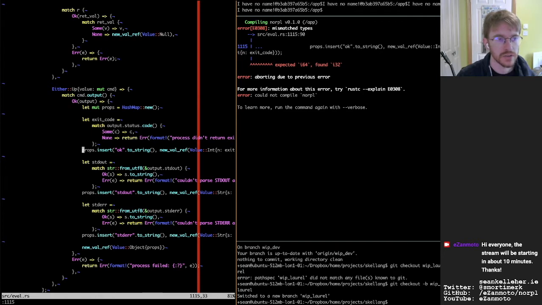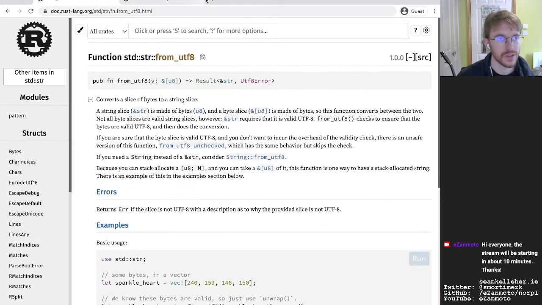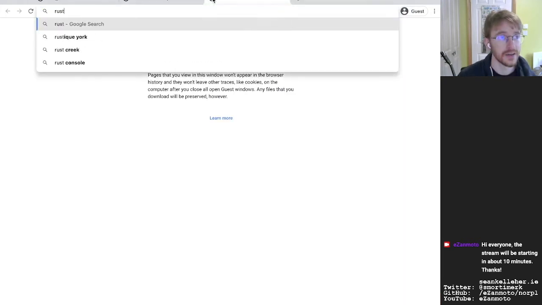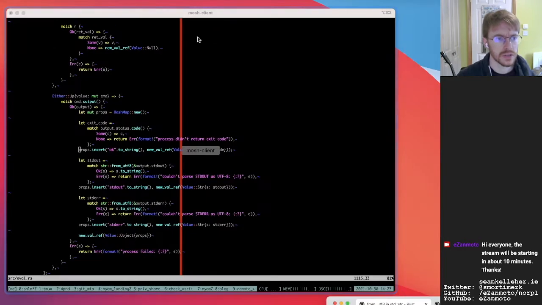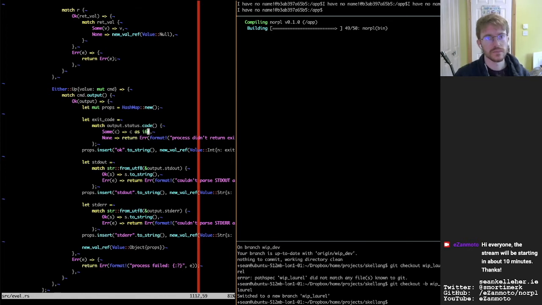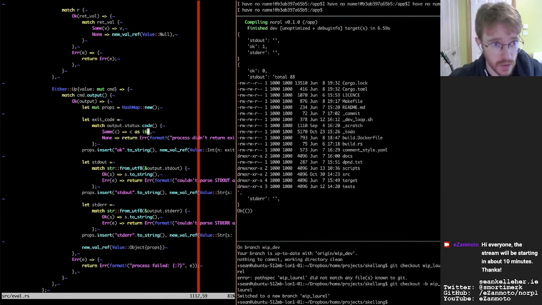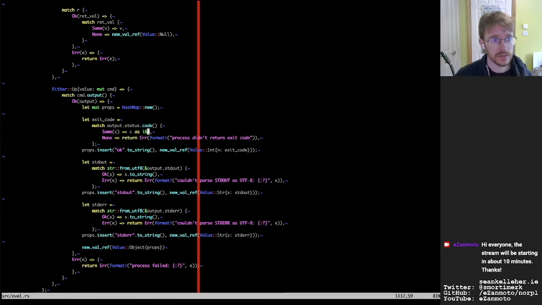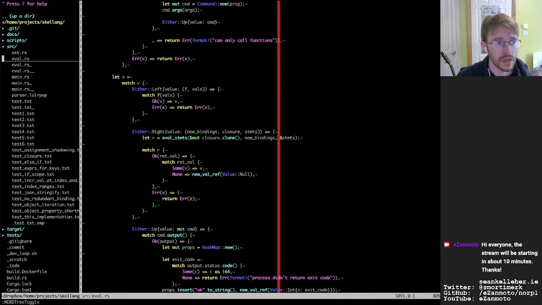Okay, so I should be able to do, and again, I'll have to look it up. I always have to look up casting in different languages. Although, is it the as keyword? But basically, I'm getting the exit code as an i32, and the language itself, the Laurel language, is expecting an i64. So yeah, that's cleaned the code up a nice bit.